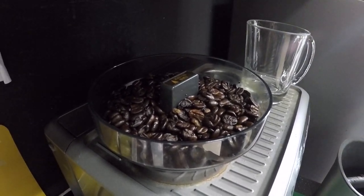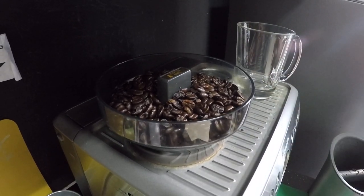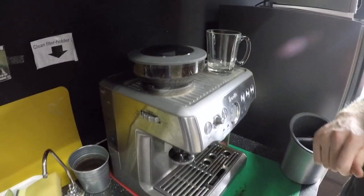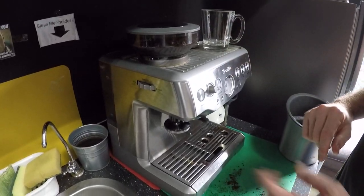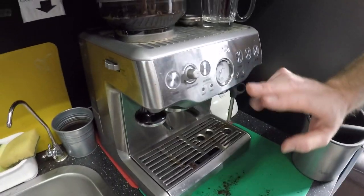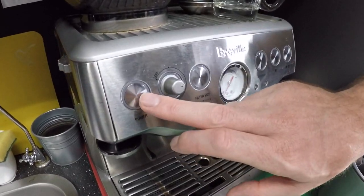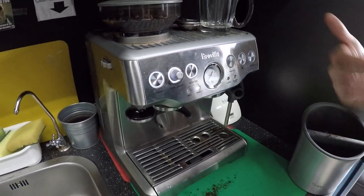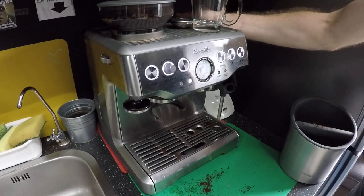Secondly, make sure you've got enough beans in your hopper, which comes down into your grinder like so, and then put the cap back on to keep the beans as fresh as possible. Next we've got the grinder settings, which we'll talk more about in a moment. But first, before we even try using this machine, we have to ensure that we turn it on using this power button right here.